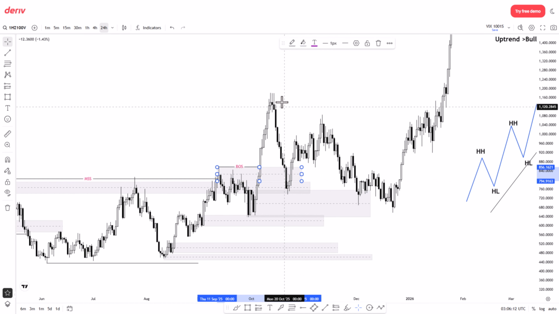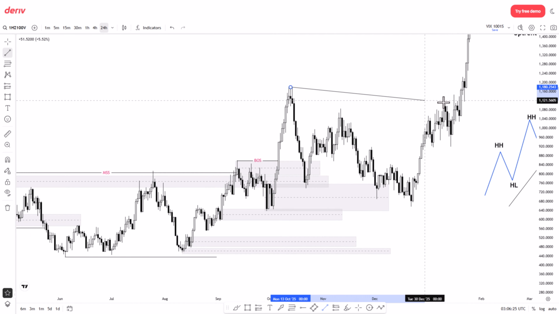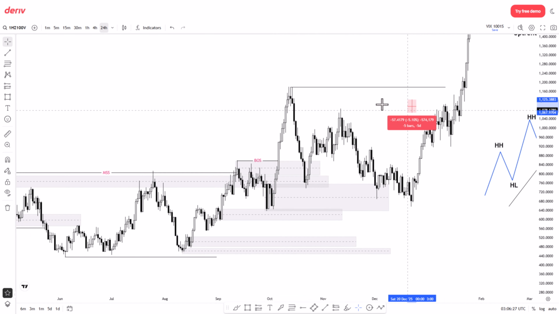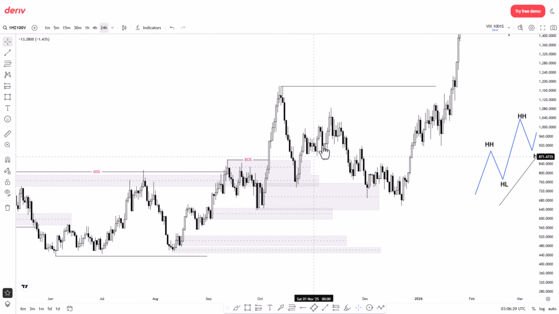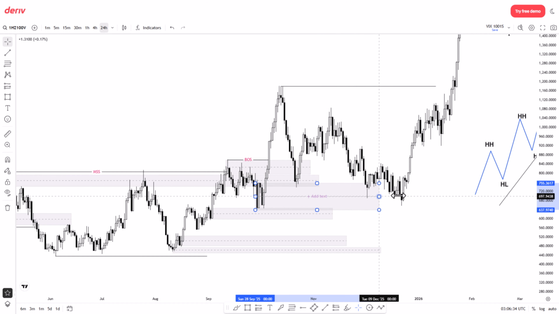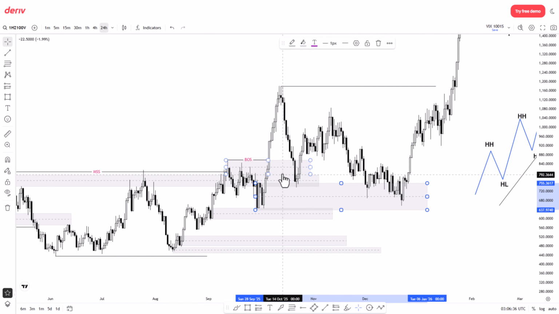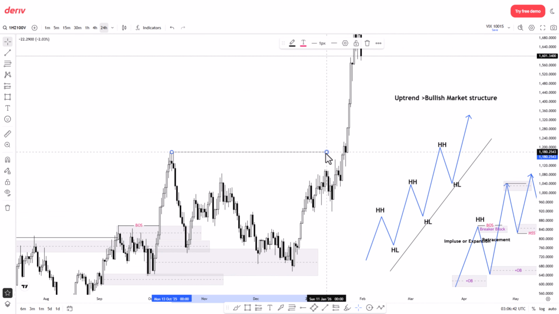So do you see? Price came into the order block. And then what are we expecting? We're expecting price to expand and take out this high. So we see price moved bullish, but later came back to the order block again, because we are still bullish. So price came back to this before expanding bullish.